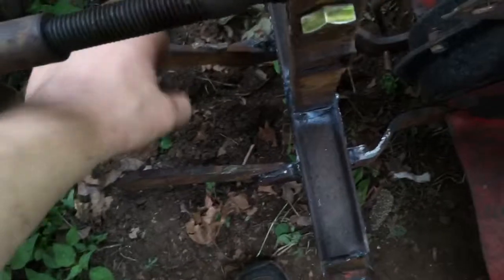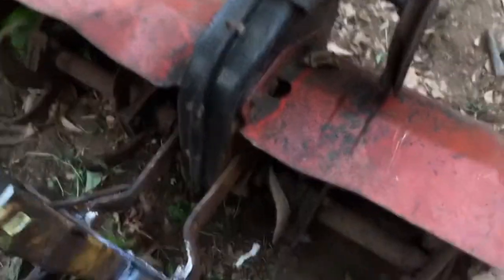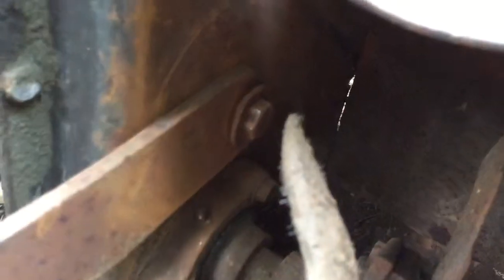And originally this one was over here, this one was over there, because like I said, I was going to try and use that bolt hole, but that didn't work. This is like my 5th try, and I actually got it. And this little guy right here, you can see, that's keeping it from pivoting, because there's a pivot arm right there. But I don't want to solid mount this, so I figured, what the hell, I was thinking about doing a chain from here to there.